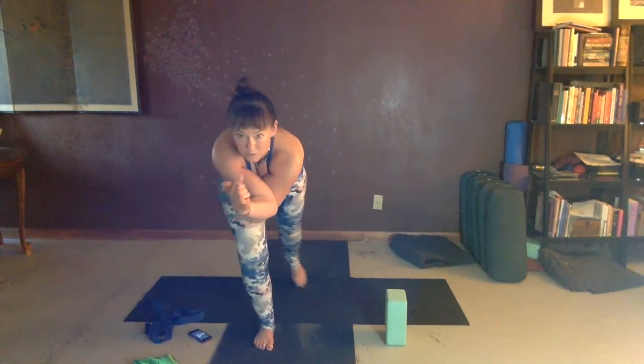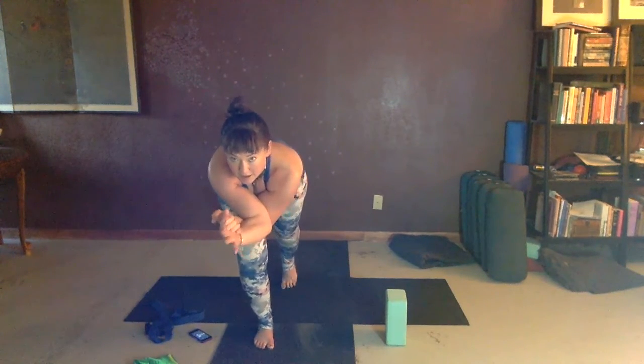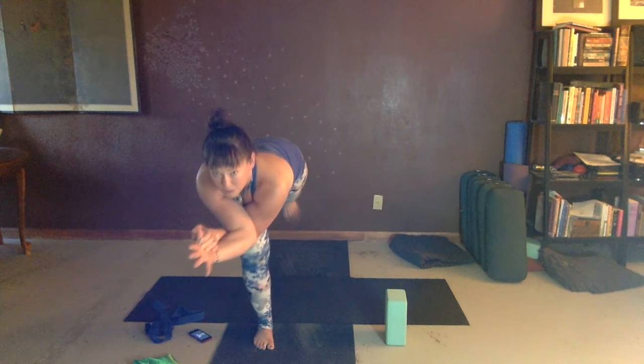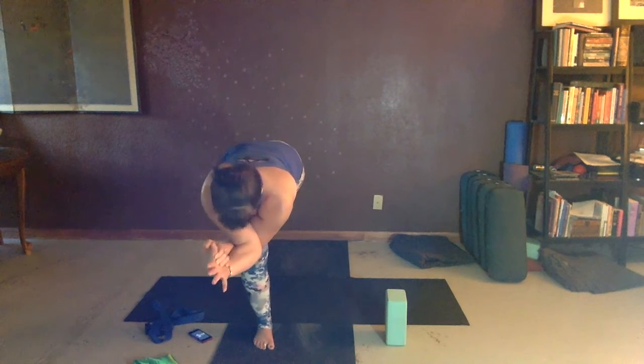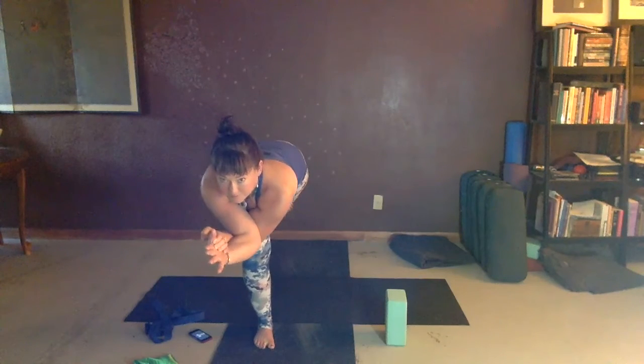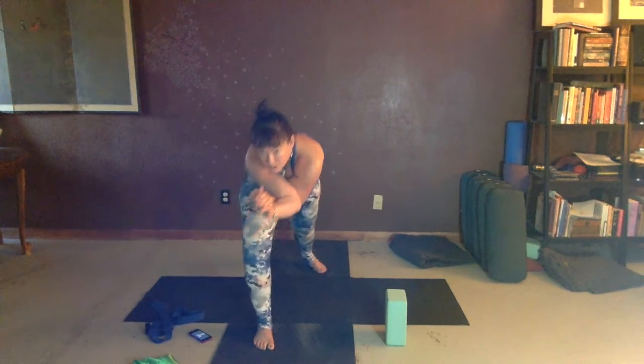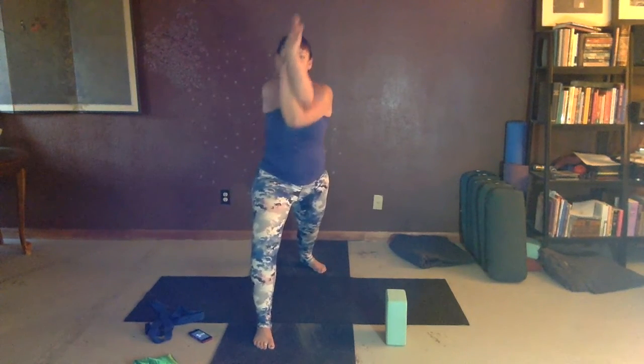Center your weight over the right leg. Now, if it feels good, you can fly the left leg. Toes point down, hips are level. Don't allow yourself to crunch in. Keep your elbows moving forward. One more breath. On the exhale, bend standing, reach flying, elevator, drawstring, zipper.